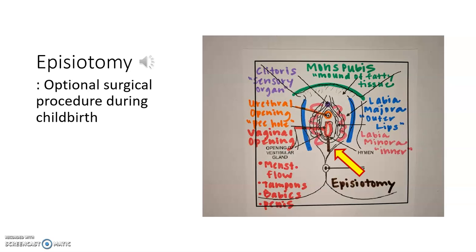In the illustration, there's an arrow pointing to a line stemming down from the vaginal opening — this is called an episiotomy. During childbirth, sometimes the woman will begin to tear. At that point, the doctor will do a small incision down towards the anus. This is an optional procedure the woman can discuss with her doctor. It spreads the vaginal opening to allow the baby to pass through more easily without further tearing, and afterwards they numb the area and do a small surgical procedure to stitch where the incision was made.